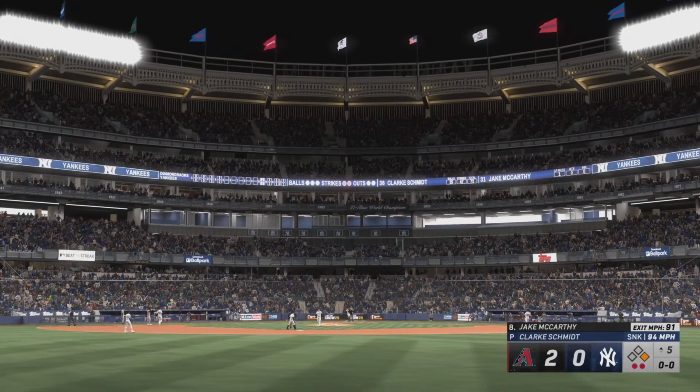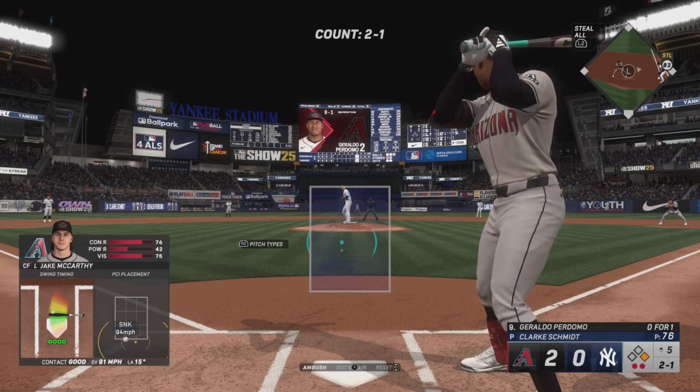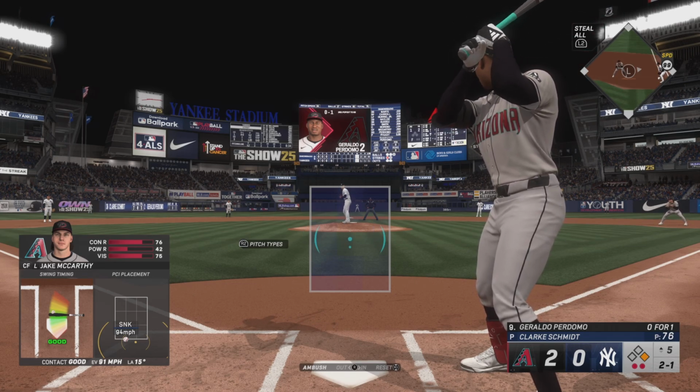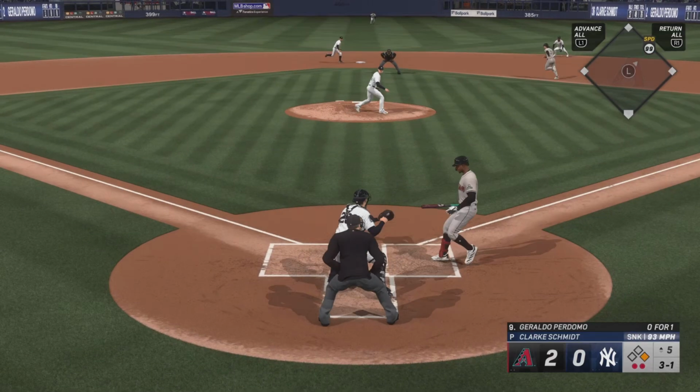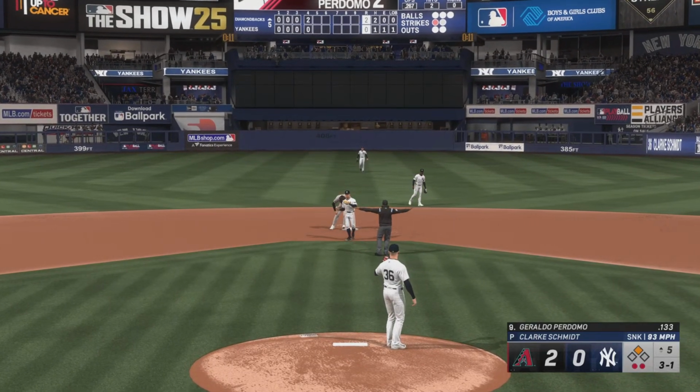He was all over that one. Nice line drive to the pull side, Geraldo Perdomo. Met it out front, but just stayed through it nice enough and ripped it into the outfield. And now they've got some speed on first, so we'll see if they try to. Runner on the go. Pitch inside. That's inside. Safe at second, and that was not close.